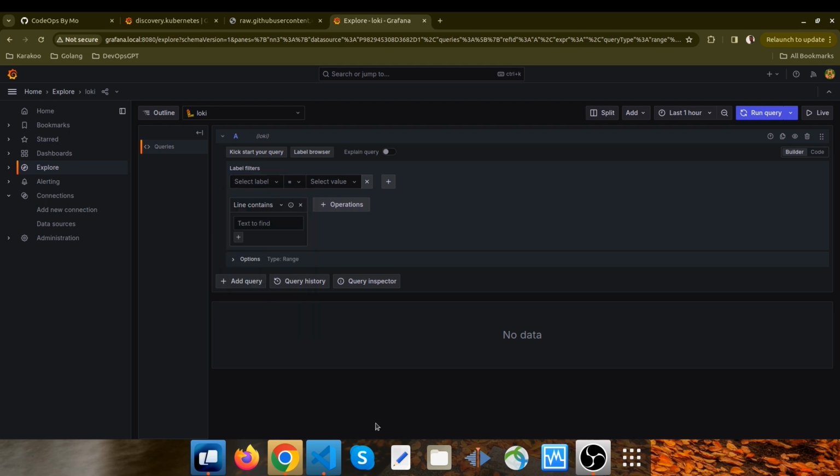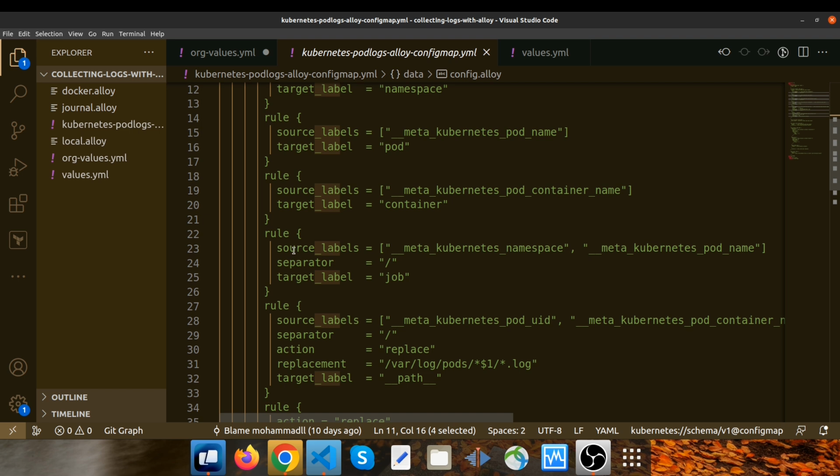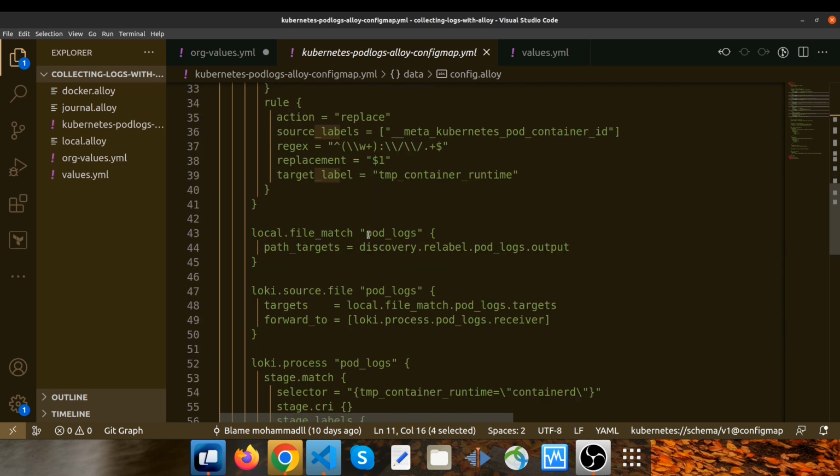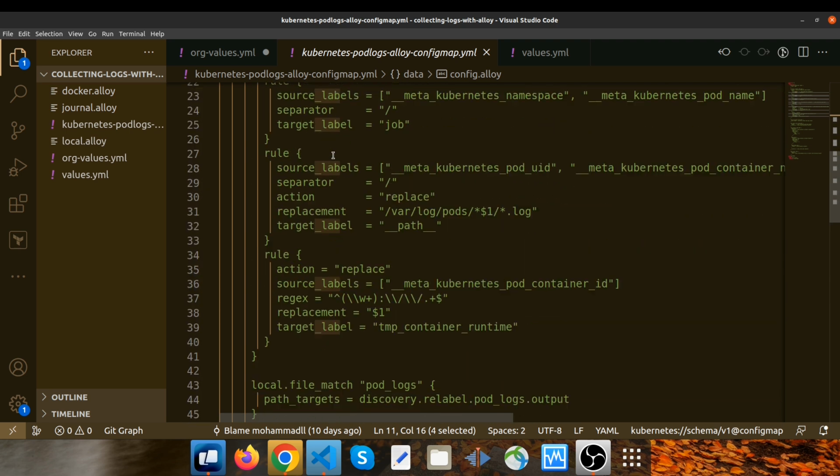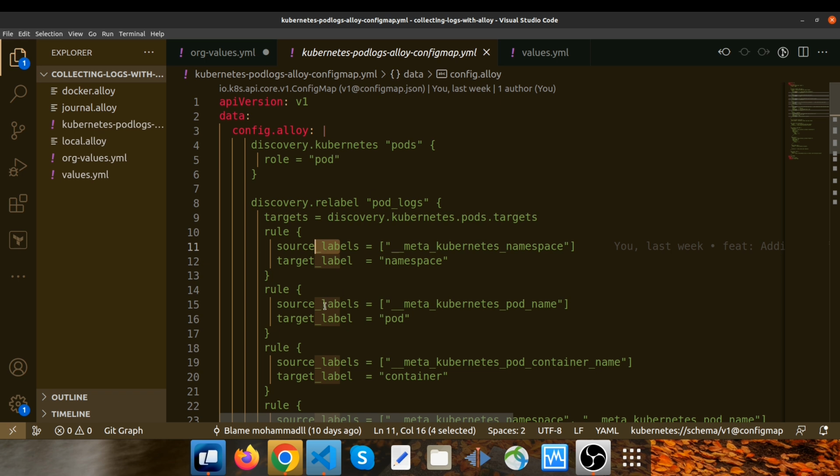Okay. Very good. One of the most important things you need to remember is that whenever you change the content of your config map, Grafana Alloy is able to automatically reload your configuration.